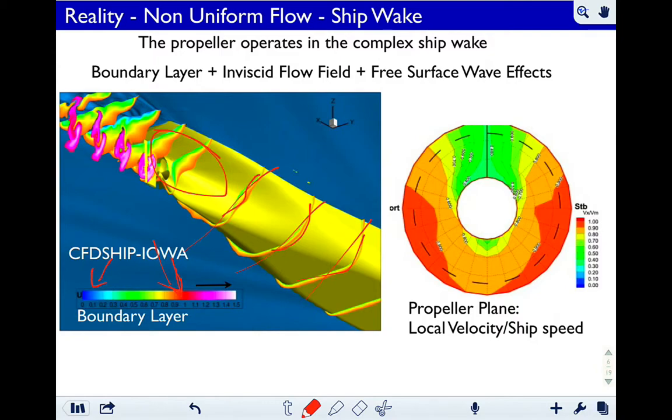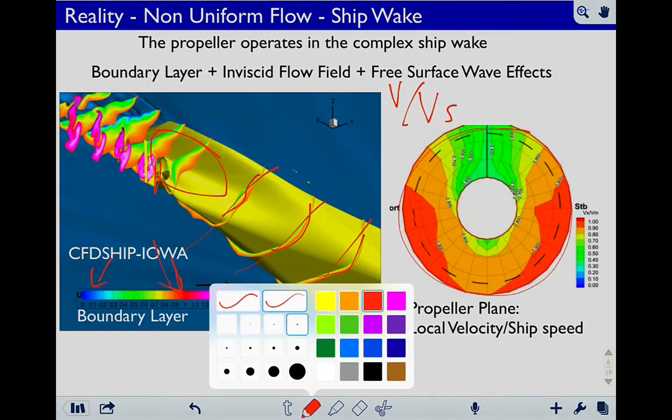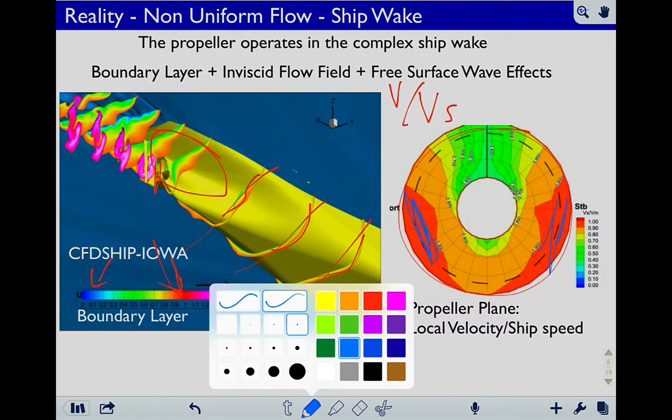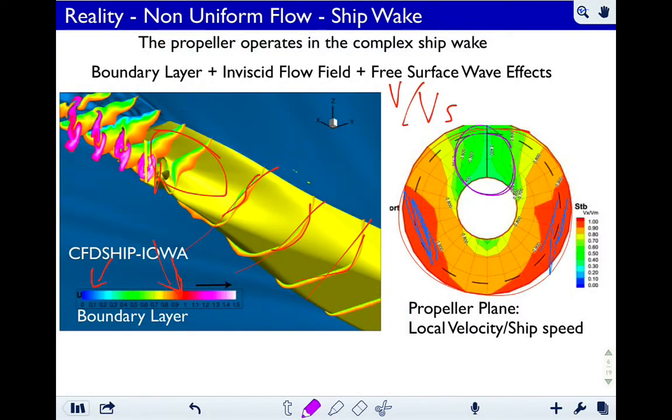And then that boundary layer, that slow-moving fluid, slower than V infinity or V ship, is what strikes the propeller plane here. This shows you an image of the propeller disc, and in these coordinates, again, you're looking at V, the local velocity, divided by V ship, which you could think of as V infinity, or the free stream flow condition. Out here you're close to 1, so this is essentially free stream flow, and then the slowest flow is occurring up here in the center portion where it's green, and that is directly right here.